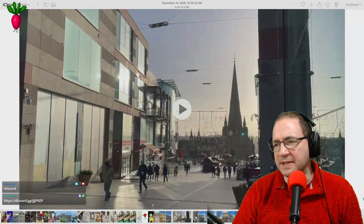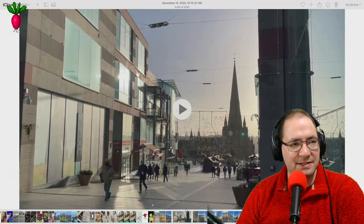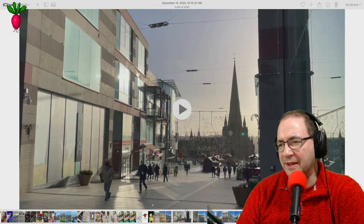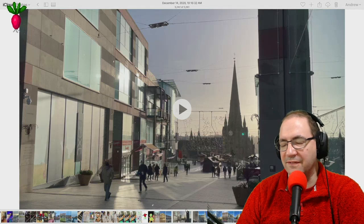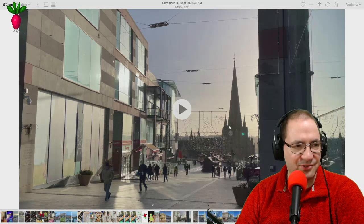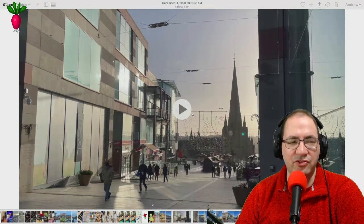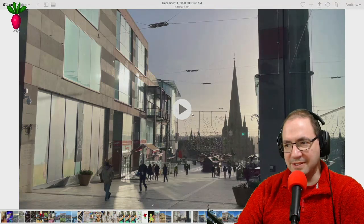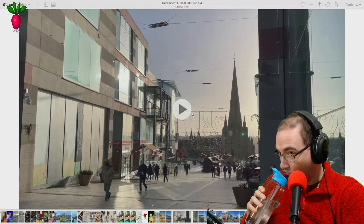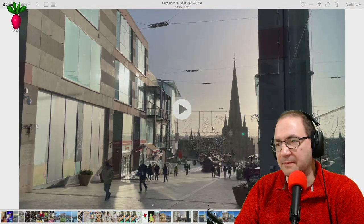So next one was this. Okay, so this is the Bullring. I'm not going to press play on this one because when it was playing it was bad. So this is the main shopping mall centre and what have you, which is a bit like what Duck Sausages showed off in LA. It's built about 2006 or something. So there's shops on both sides, but this runs down the natural hill and frames the, I think it's AD 900 church or something. St Martin's in the Bullring is one of the oldest churches in the city, I believe, and it has 12 bells in its belfry, which is apparently uncommon as well.